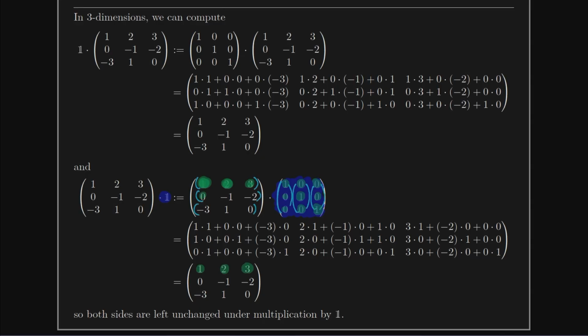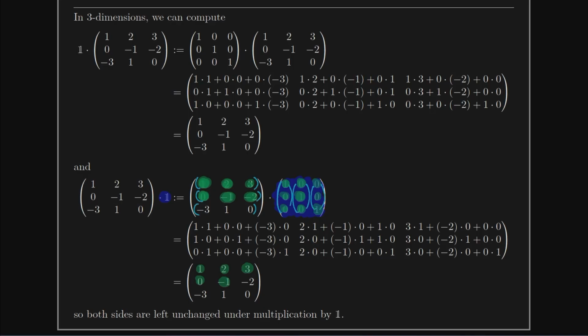If I repeat with the middle row, I have a 0 times 1, negative 1 times 0, negative 2 times 0. The only term that remains is really the 0. 0 times 1 is the one that remains. And then I have middle row, middle column, 0 times 0, plus negative 1 times 1, plus negative 2 times 0. The only term that remains is the negative 1 in the middle.